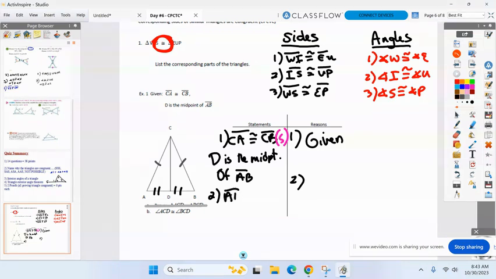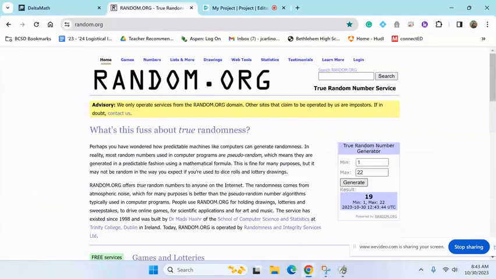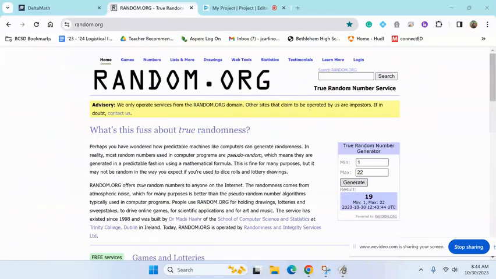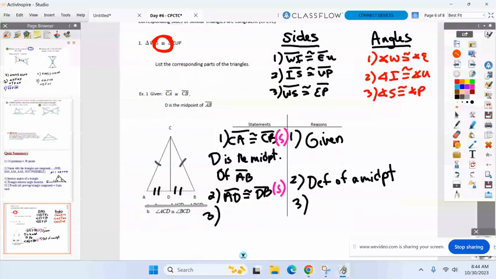Yep. AD congruent to DB. What's my reason going to be? Somebody else here. Cormac, what's my reason? Okay. There you go. There's your second pair of sides, everyone. Looks like I need one more pair of something from somebody in here. What else do you see on the diagram that I can say? It's going to be nothing new here. Tess, see anything? CD. And we got it. Little shared side, right? Reflexive.